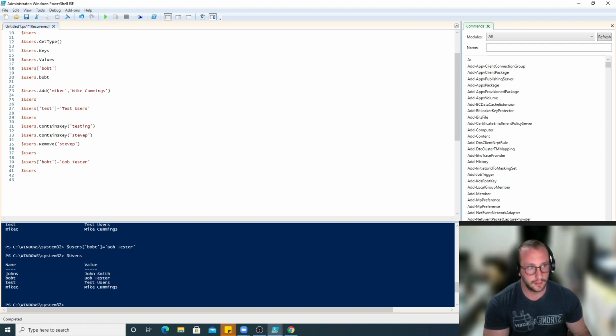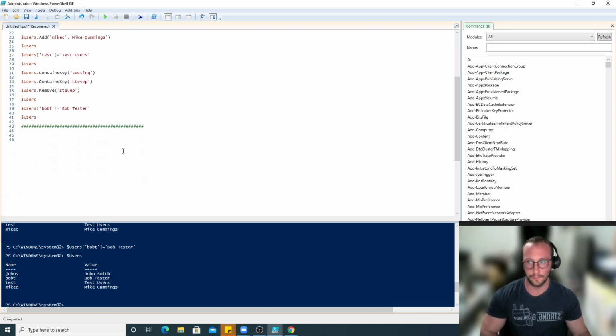So we're going to be using hash tables quite a bit, but this last data structure that I'm about to show you is going to be used probably more often once we get into our advanced scripts and we need a lot more flexibility in our objects. So let me just make a little line here just to clearly separate the two, and that is custom objects. There are two ways to really create custom objects. We're going to be going over both ways, and then we're just going to be doing a last little dive into them just to see what makes them great.